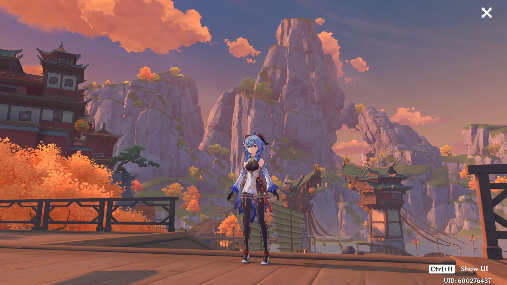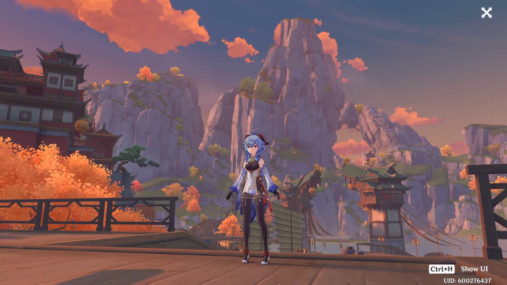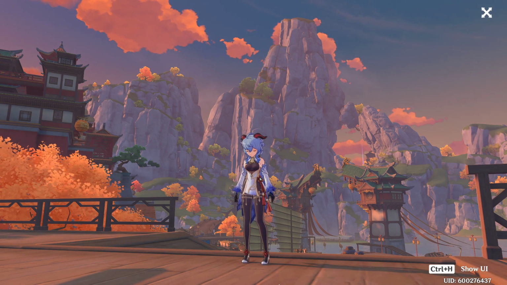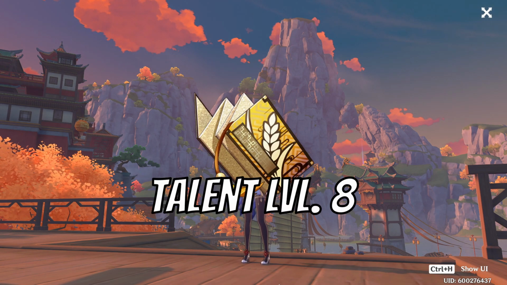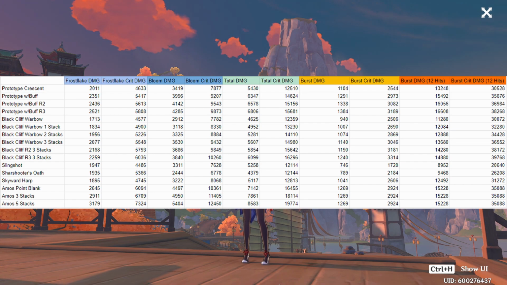All calculations are done using plus 16 5-star artifacts. So that means attack percent, cryo damage bonus percent, crit damage percent, and 258 flat attack from the feather. In addition, we are using a Ganyu at level 70 at Ascension Phase 5 with talent level 8 scaling. So here are the numbers for all of her weapon choices, but there's a lot to digest here. So I went ahead and visualized this into a chart.